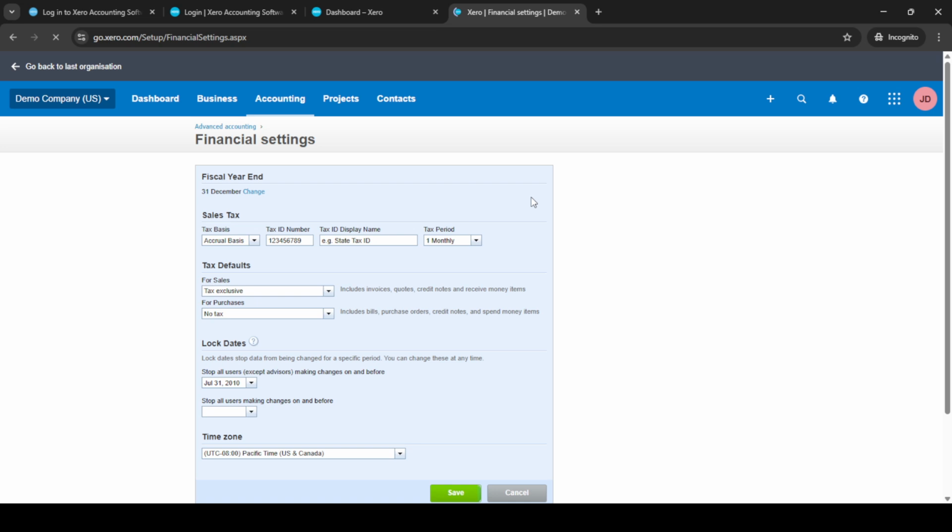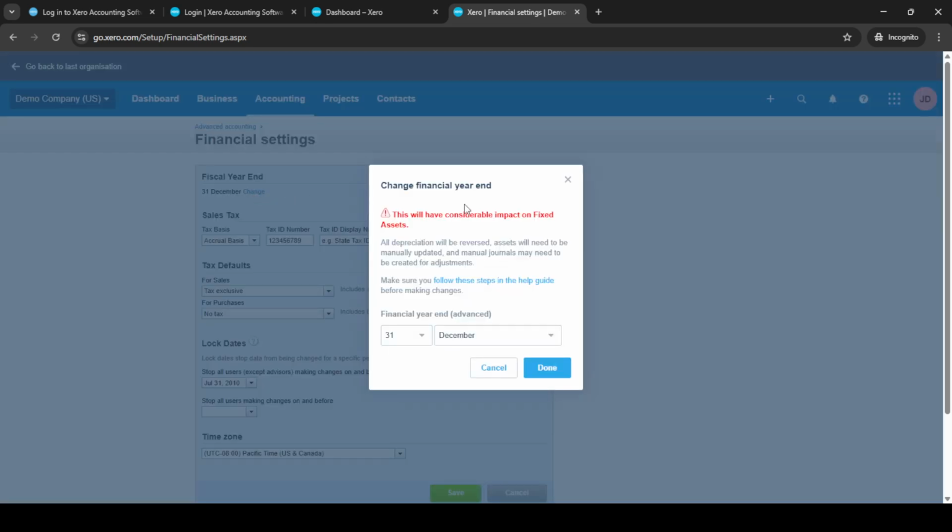You'll find a section titled Financial Year-End Settings. This is pivotal for the next step of our guide. To change or confirm your year-end date, you'll want to select Change. Here you'll have the opportunity to choose the specific day and month that corresponds to your financial year end. This detail is crucial as it determines the cutoff for your financial reporting and planning activities. Properly aligning this date ensures accuracy in your accounts.